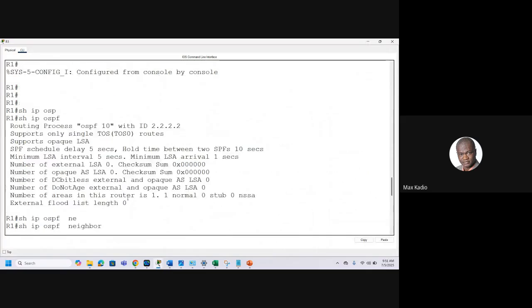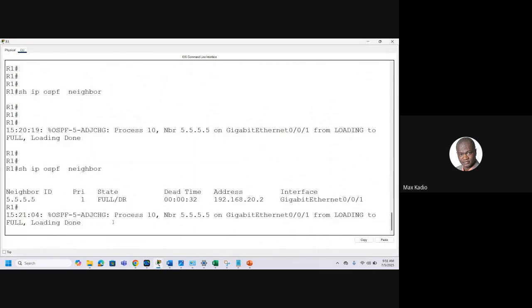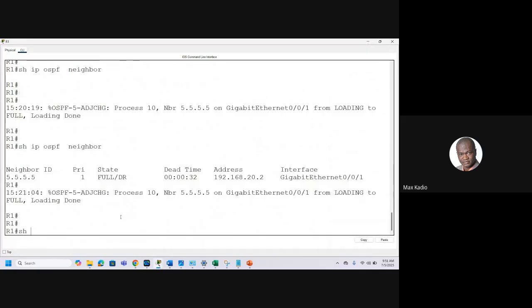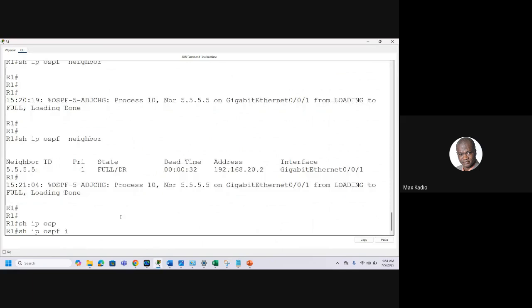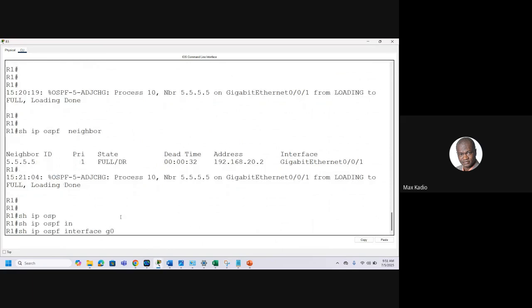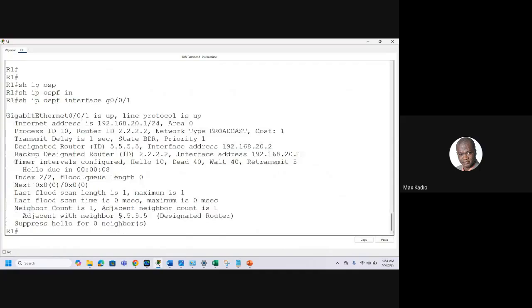Show IP OSPF interface G. It seems we didn't focus on the correct interface. Let me check again.